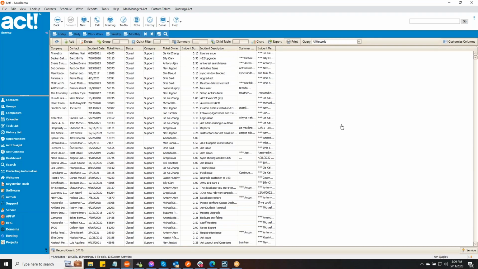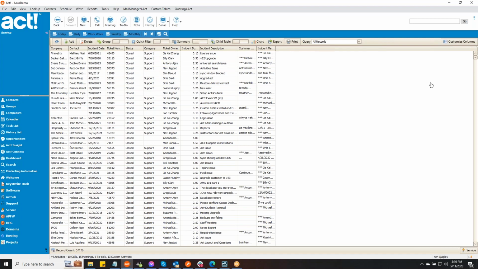The other one that we had was being able to resize based on memo fields. So right now, what you're seeing is all of our service tickets, all 57,000 of them, but they're displayed in the single line only.